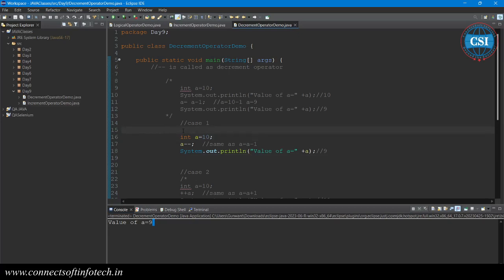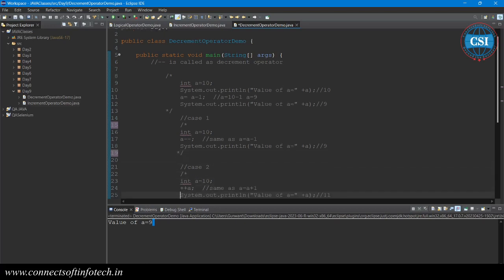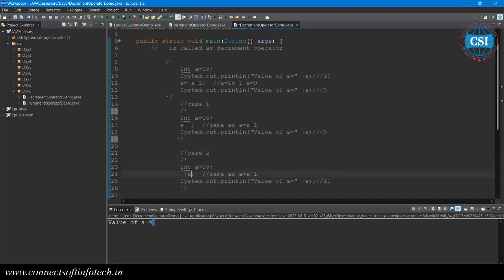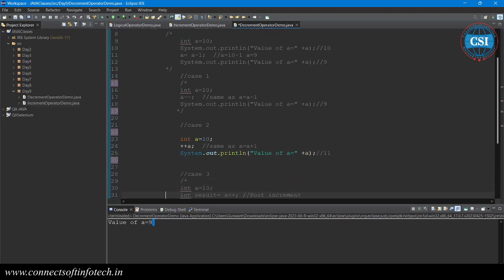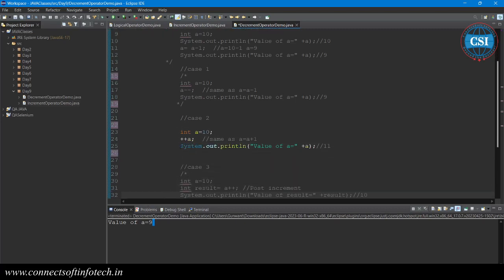Now suppose you are using the same pre or post. This is post, and the other is pre, but the operator is single. It is not going to store another operator, so the concept of pre and post does not matter here.